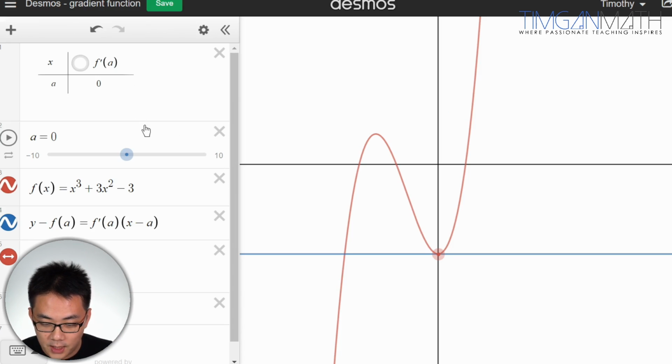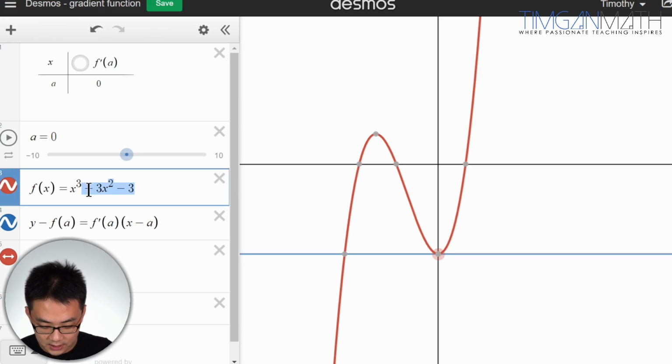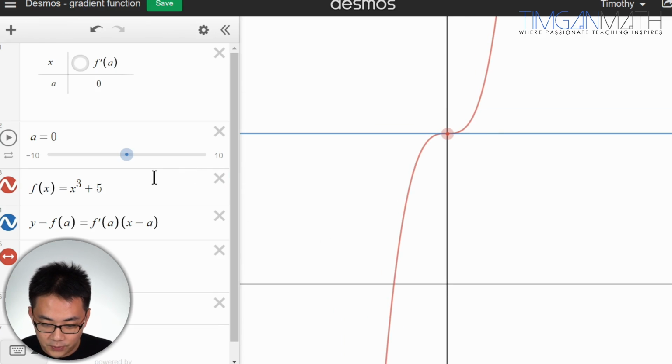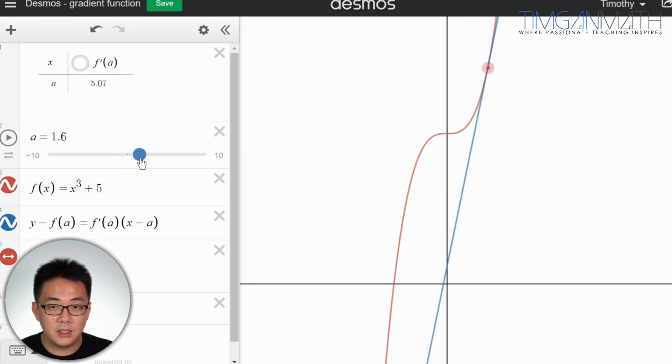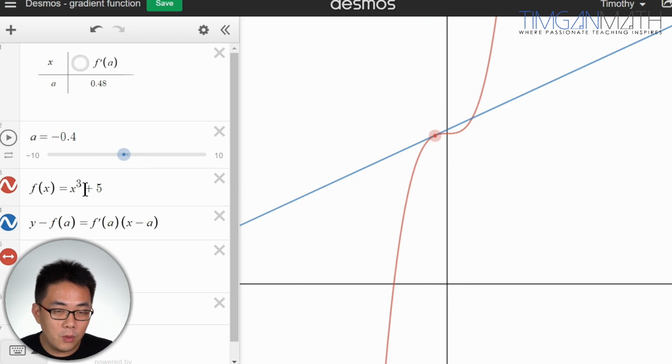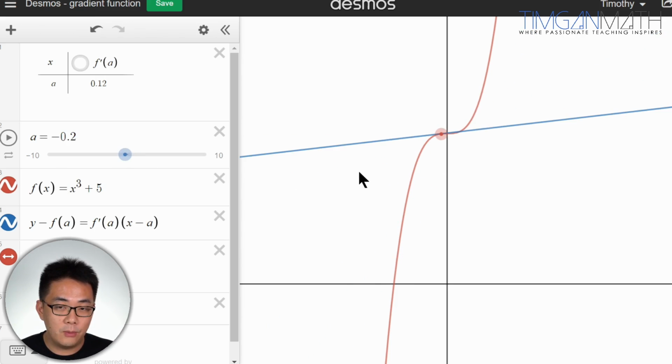Okay, so say if you have an x cube, let's just put this case here like 5. Okay, there you go. So this part here, you know that this will be a gradient 0, as you could see, and just go all the way up. But not all points of inflection have a gradient of 0 here. Okay, just take note. Some will actually slant up.